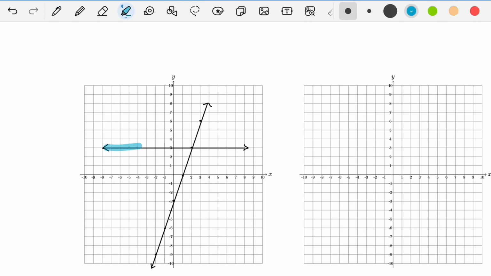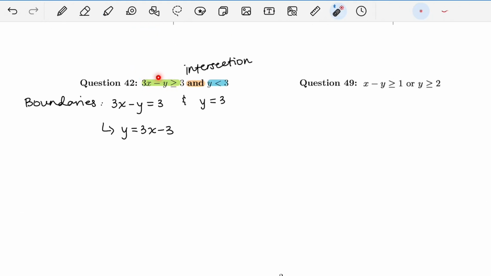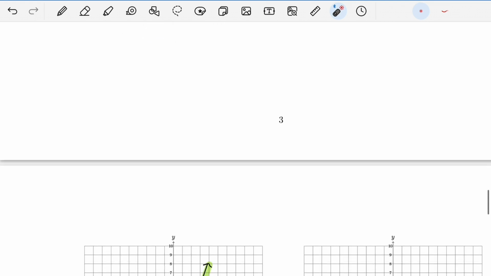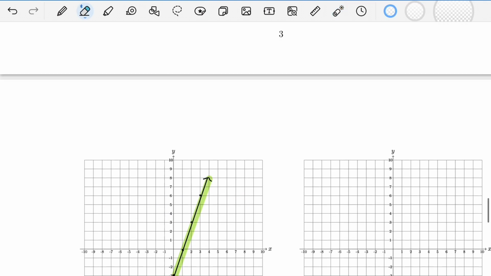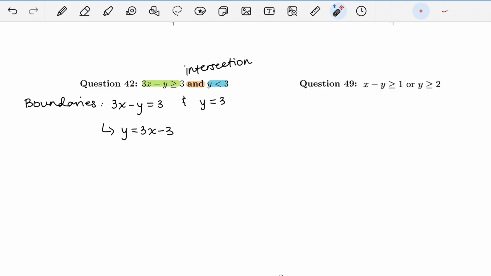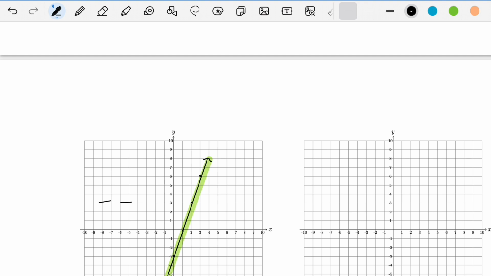All right, and then y is equal to 3 is going to be in blue, and the other one's going to be in green. Okay, so now for our first equation here, we're looking for all of these x and y values that'll be greater than or equal to 3. And just as a side note, notice our first equation is a greater than or equal to sign, so we're going to keep this as a solid line. But for our second, we're going to use a dashed line because we're saying y is less than 3. So this is the boundary for that one. Okay, just to be consistent with how we draw these.